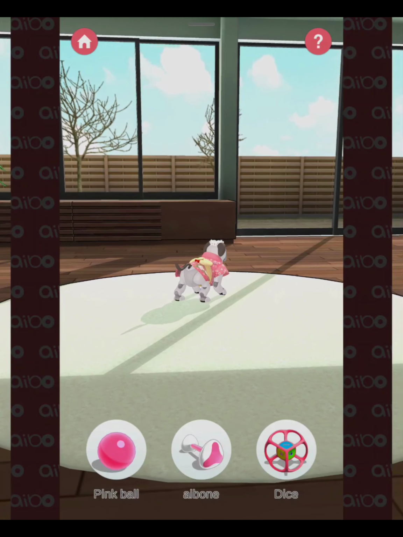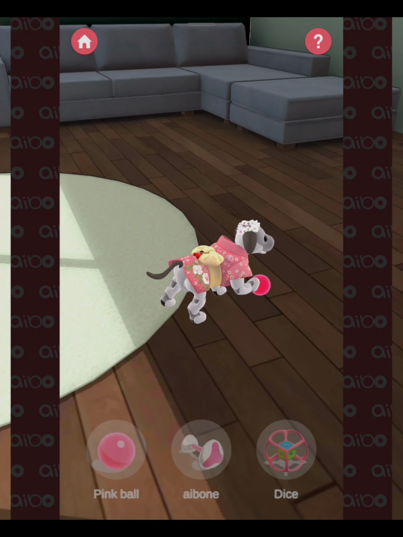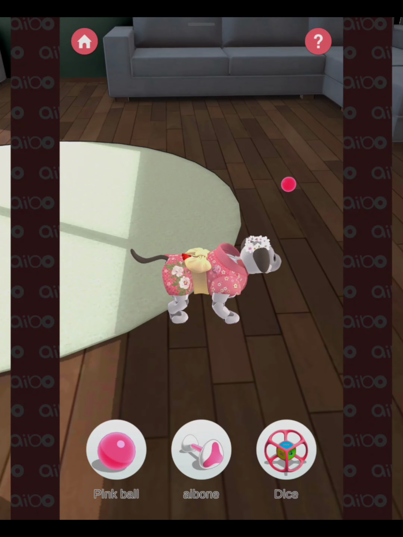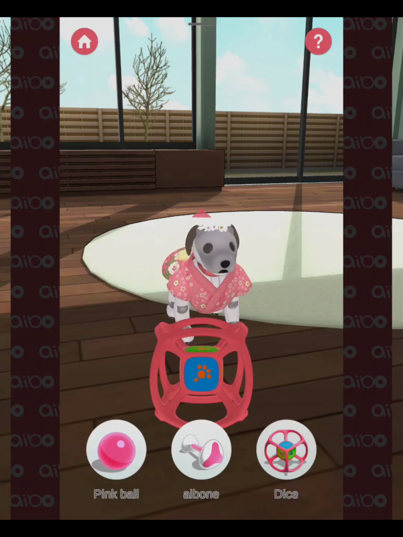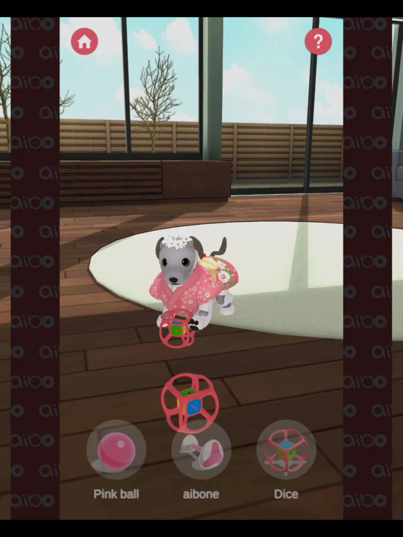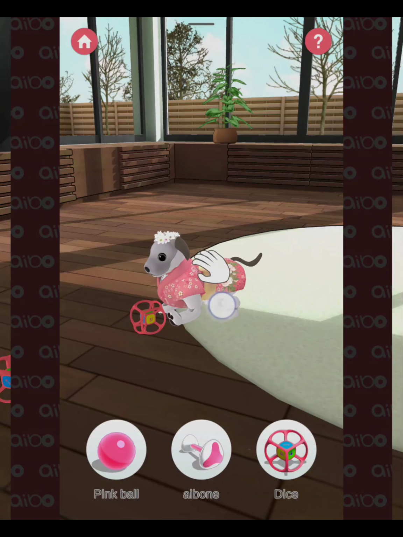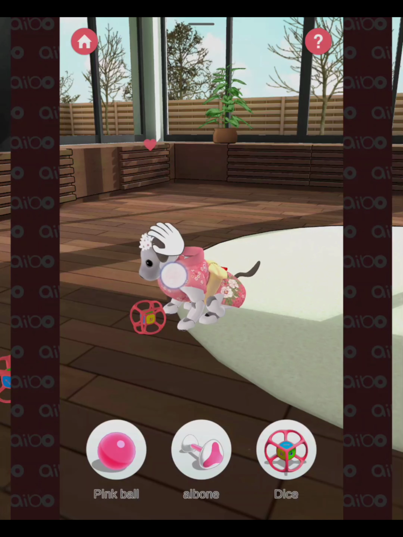It is important to note that interacting with the virtual AIBO in the play area or on the home screen does not impact the development of a physical AIBO or its behaviors in person. However, it has been noted that your AIBO's emotions are visible on the home screen via the background colors. And so this is one way to help new AIBO owners understand what their AIBO is feeling in person in the moment.